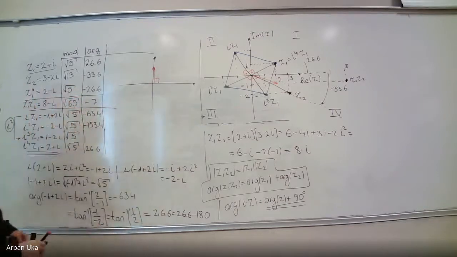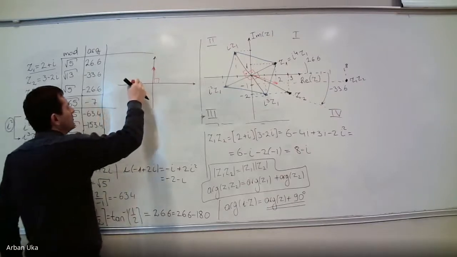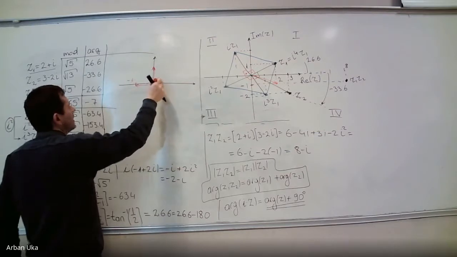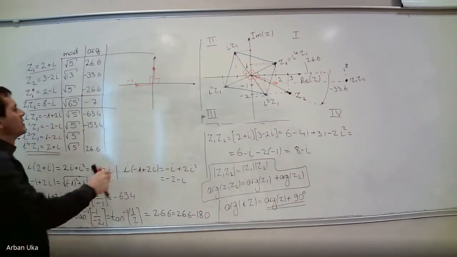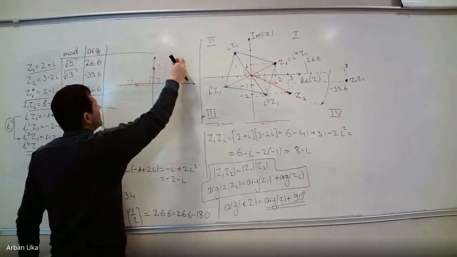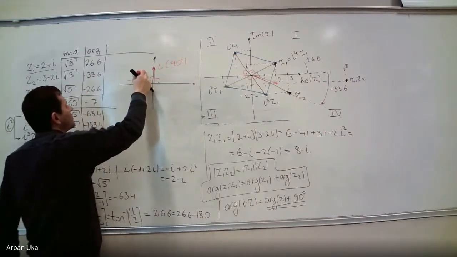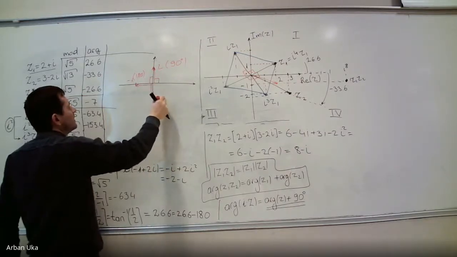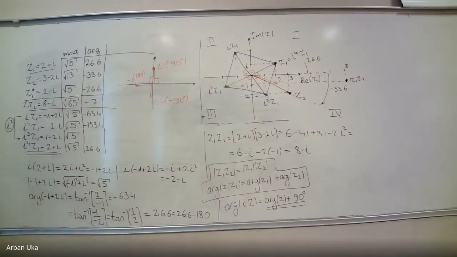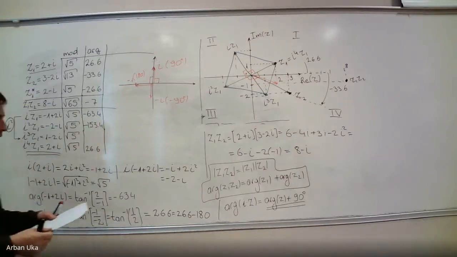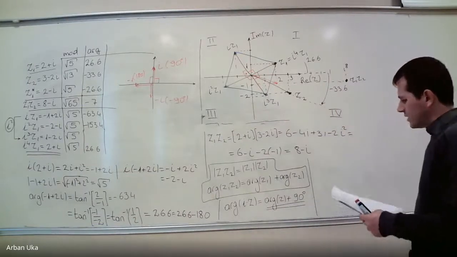It is pi over 2. What is minus 1? Minus 1 is right here, and the angle is 180 degrees with respect to the positive x-axis. So this is i, which corresponds to a rotation of 90 degrees. Minus 1 corresponds to a rotation by 180 degrees. And here we get minus i, which corresponds to a rotation of minus 90 degrees. By doing this example, we just learned that multiplying by i means simply a simple rotation.